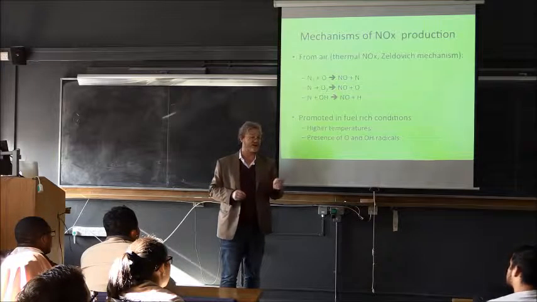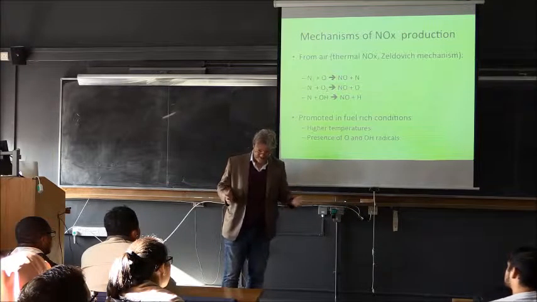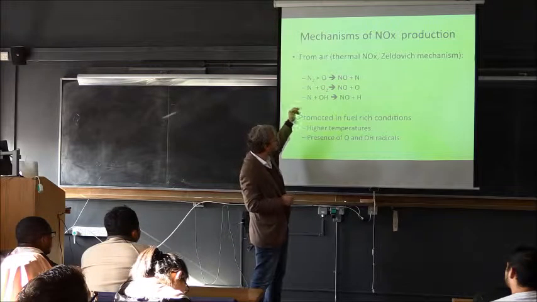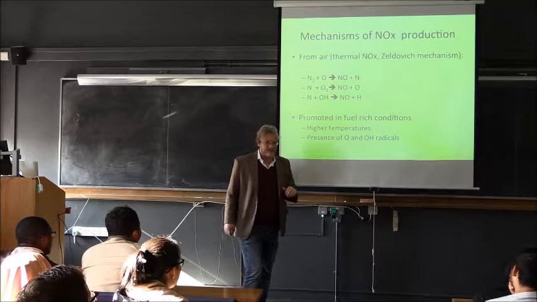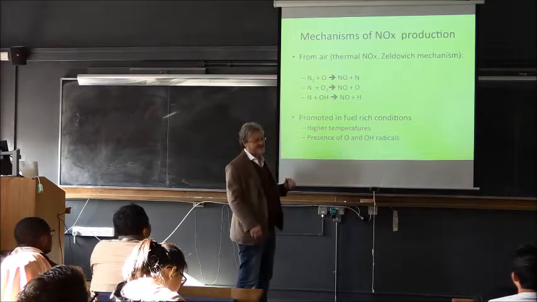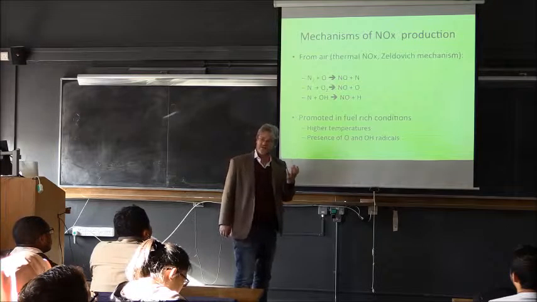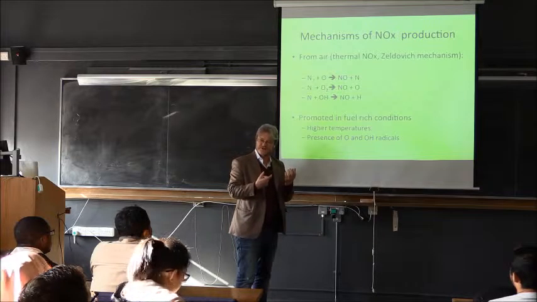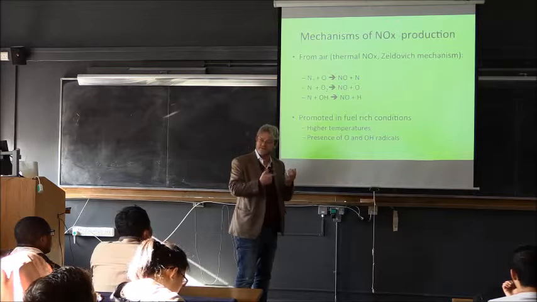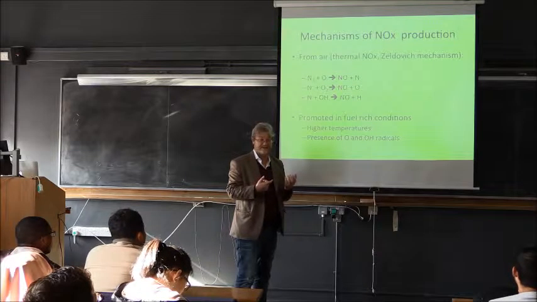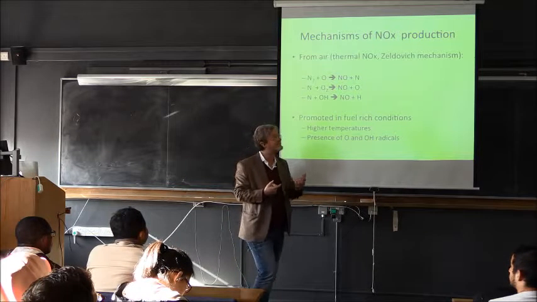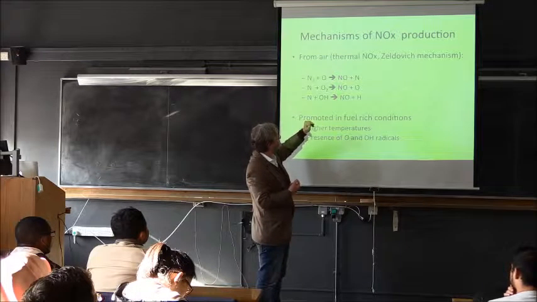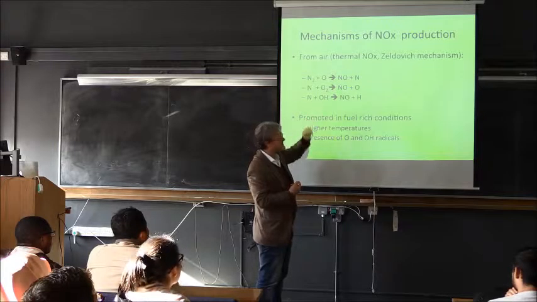The big problem is NO2, and there's an easy mechanism converting between the two. But for simplicity, I'm just looking at NO. So, this is the initiator reaction in the Zeldovich mechanism. We have nitrogen from the air at a low temperature. Now, in the flame, we're cracking oxygen, so we're producing oxygen free radicals. Very, very reactive indeed. So these are formed in the flame at high temperatures. So we're having nitrogen from the air interact with oxygen and produce NO plus a nitrogen radical.